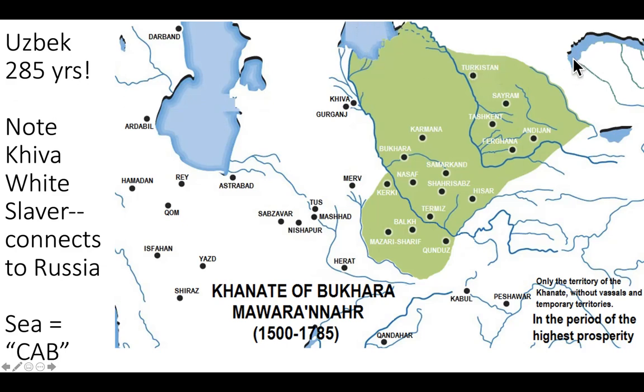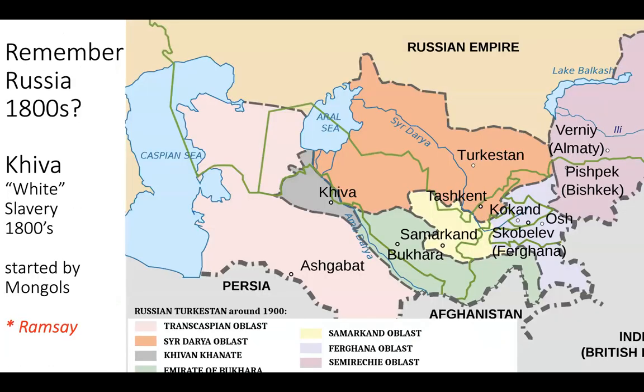This is Lake Baikal. So you can remember with the mnemonic CAB, C-A-B: Caspian, Aral, Lake Baikal. And these are all very strange bodies of water. I just learned about them as we've done Pashtunistan. But these are the things that Ramsey knows by heart now, because he's been studying this area. So he's taught me a lot as well.